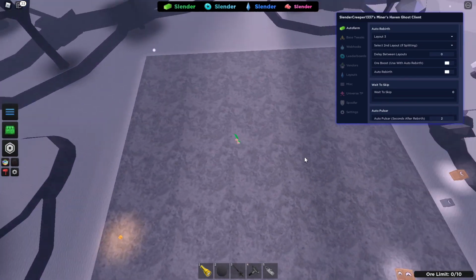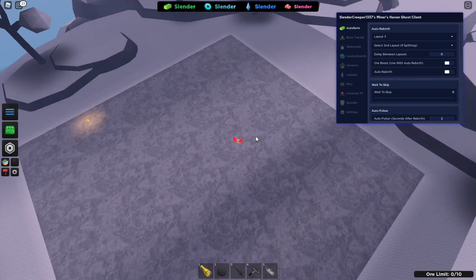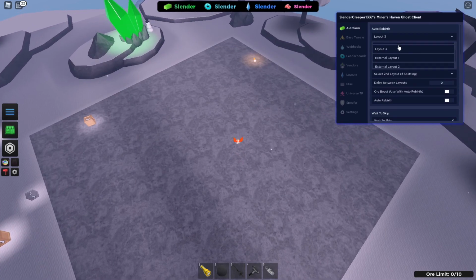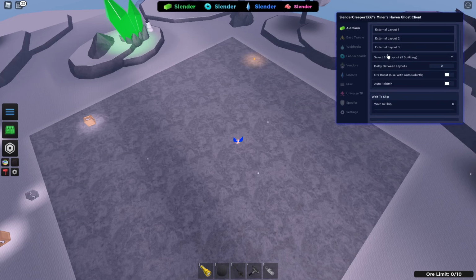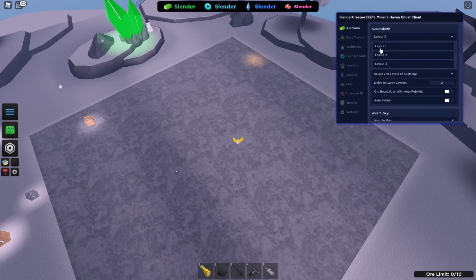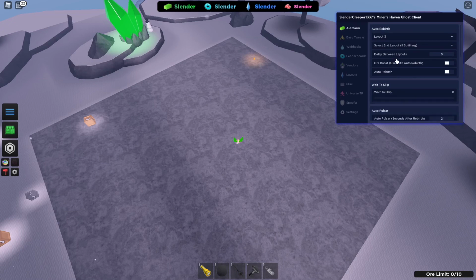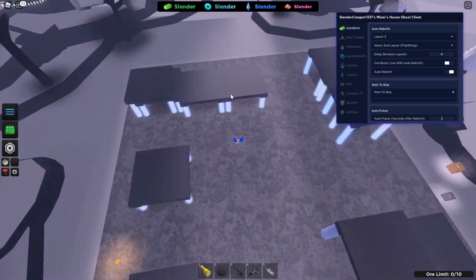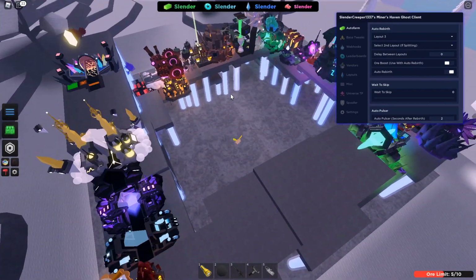So the first feature I will be showcasing is Auto-Rebirth, and basically what you do is you select a layout. These are the in-game layouts, and there's also external layouts, which I'll get to later. For this showcase, I'm going to just select layout 3. The second layout is optional if you want to split, if you're an endgame player, or if you want to use shop items, you can use that and the delay between layouts. But for this, we're just going to show you Auto-Rebirth like that.